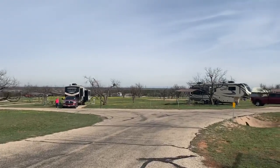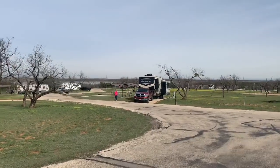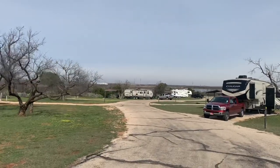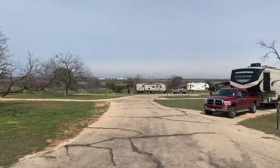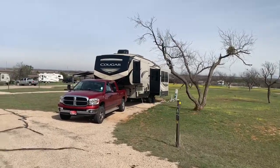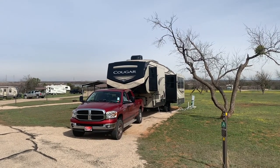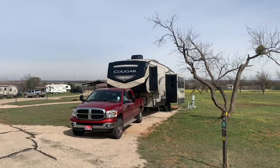And so you have a state park here. But that, I didn't know what that was. It looked like some kind of industrial business off in the distance by a water tank. And anyhow, they said that was a power plant, but it's no longer in use. So, all right, let's get dinner cooking. I'm real happy with this state park. Lake Colorado City State Park, Texas.